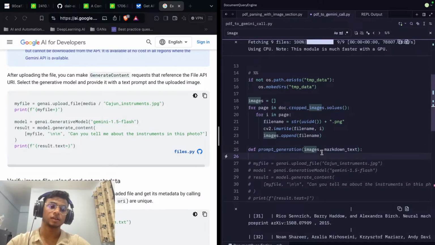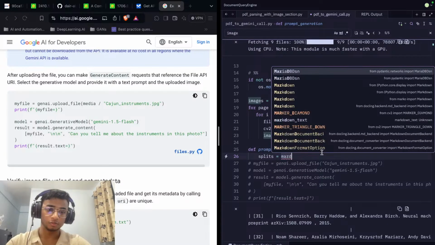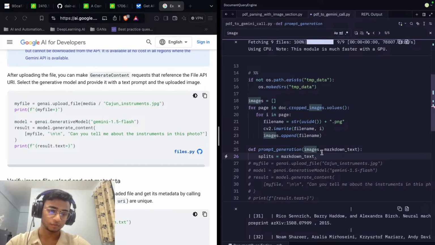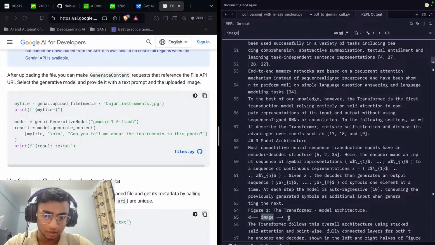And what I'm going to do is get splits equal to markdown text dot split at, where is that, this thing.